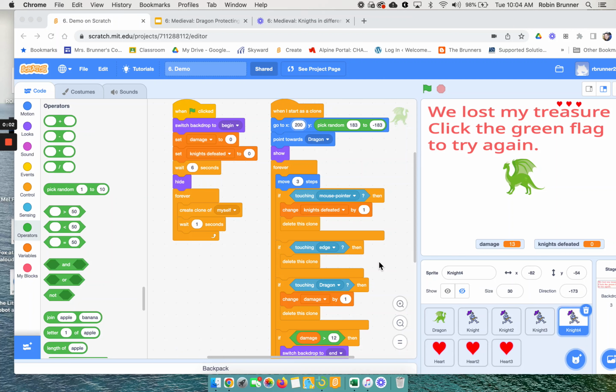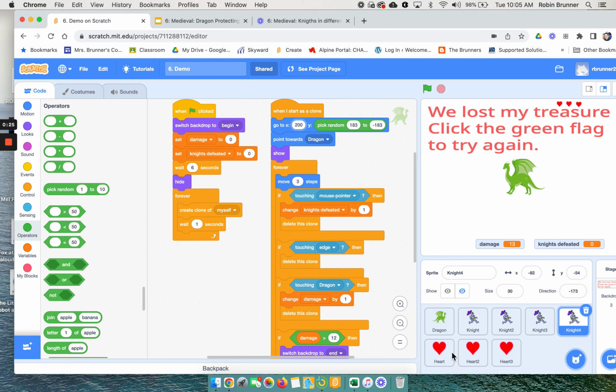Okay, so now we've got our game coded, but just to make it a little bit more fun and a little bit more game-like, like you might see in other video games that you play, I've added a health. This is where you're going to see that damage that happens. So if he has all of his hearts, you know he's doing good. If he doesn't, you know he's not doing well. So we are going to code the hearts.